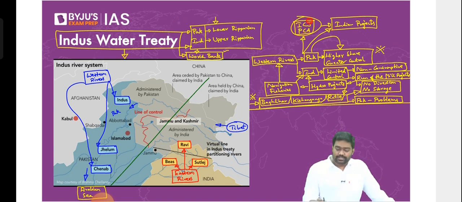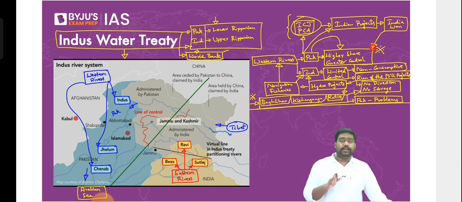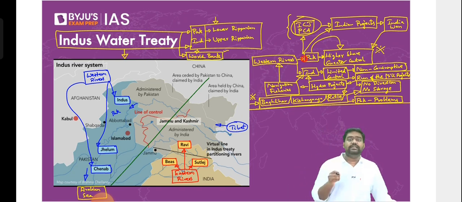These are international judicial organs, all right, and it has taken India to court over these projects. And in all these cases, India has won. India has won all these cases because even the ICJ and sometimes the PCA have recognized that India is following the terms of the treaty. India has never violated or breached the treaty. This has been recognized by these judicial bodies as well. Pakistan has been deliberately doing this just to block the project, delay the project, and derail the Indian initiatives.